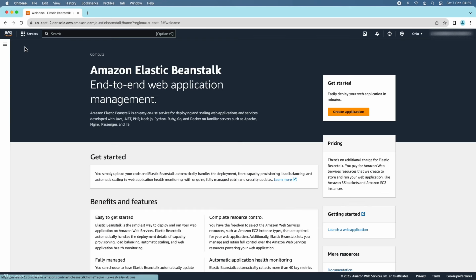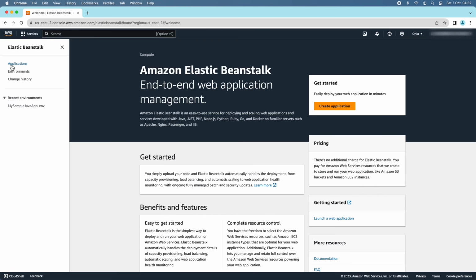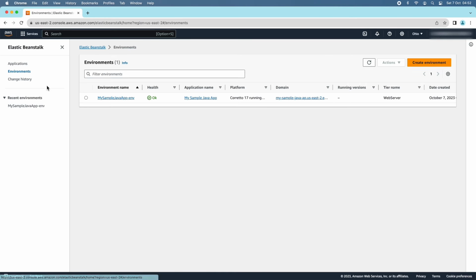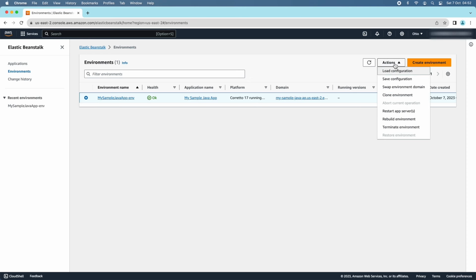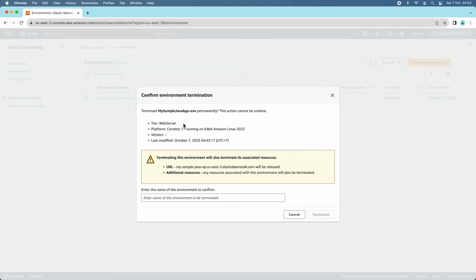So here in Elastic Beanstalk, click Environments and choose the environment name you wish to terminate, click the Actions button and click Terminate environment, and you see a confirmation environment termination warning. Enter the name of the environment to be terminated, my sample java app, and click the Terminate button.